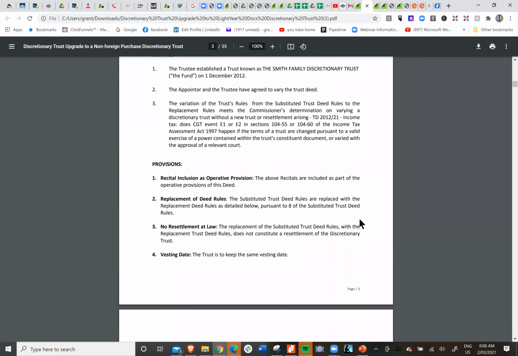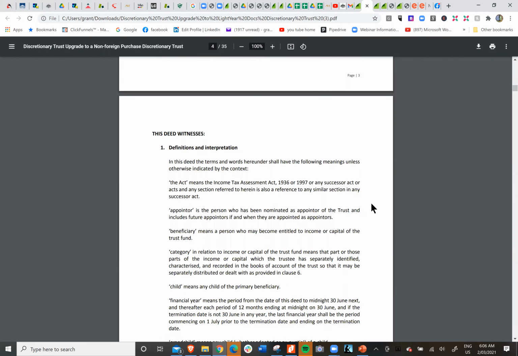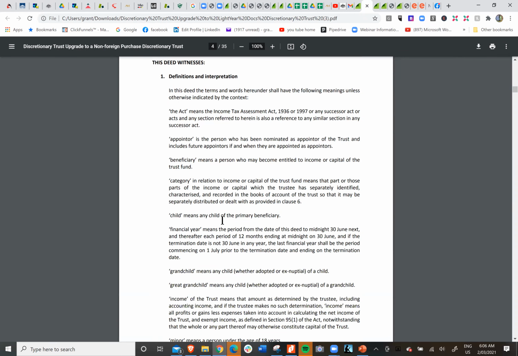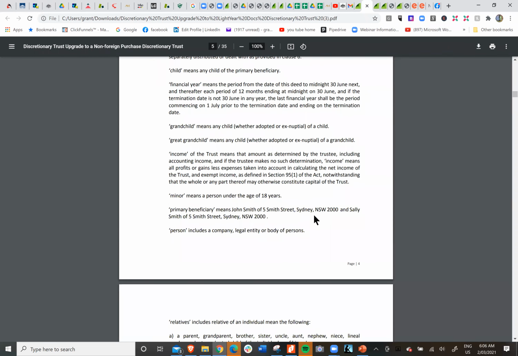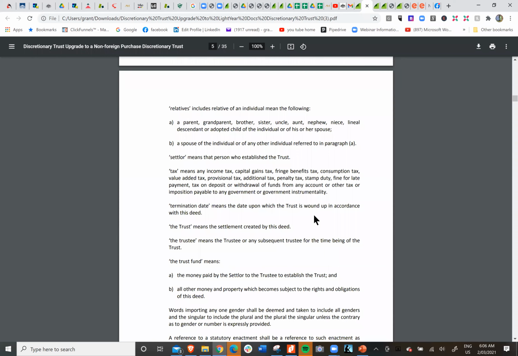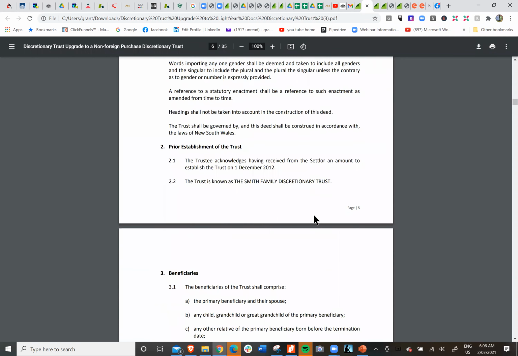Effectively this whole deed of variation acts as a consent from the trustee to vary, as well as the appointor. So when we go down through here, you've got the appointor, you've got the beneficiary, child, the primary beneficiary, etc. And you'll see that we then go through this process.